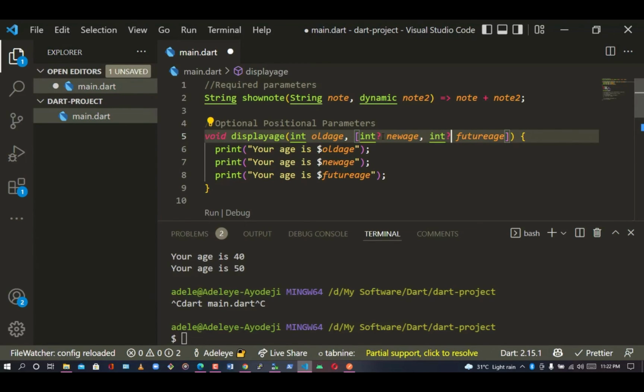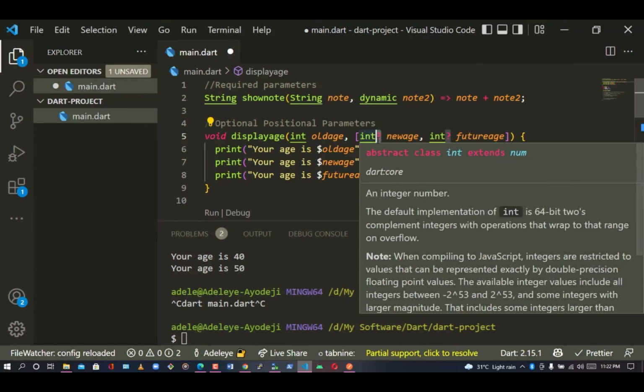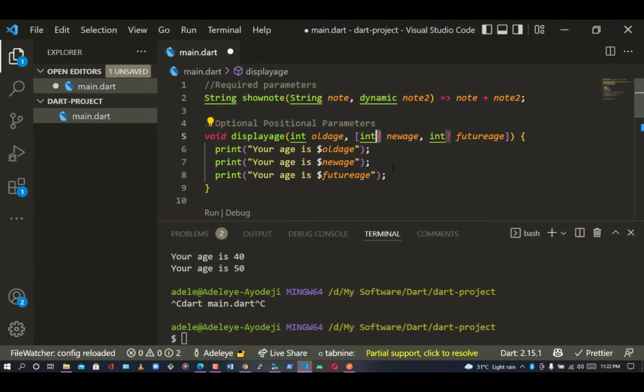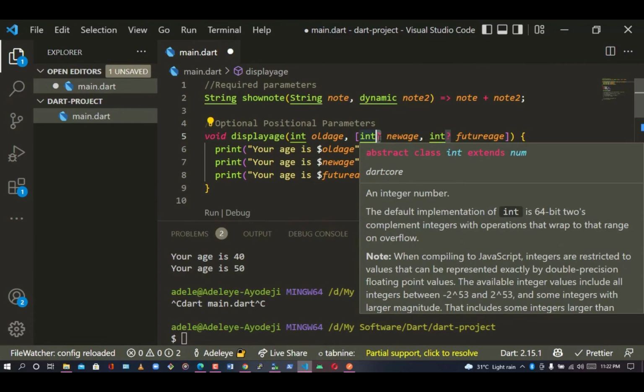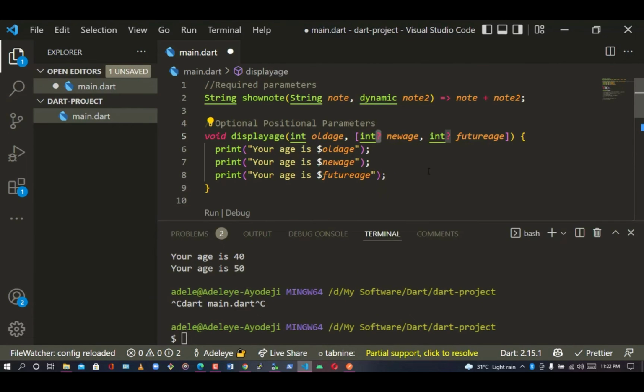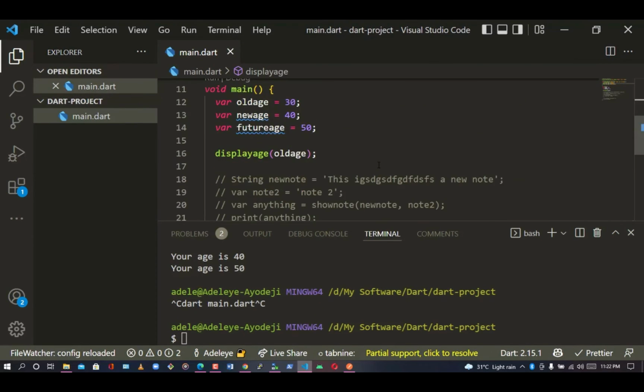Then this question mark is going to check if this guy is passing data. So if it's not passing data, what is this question mark going to convert to? To null, I mean empty. It's going to convert to null, which represents empty. Okay, so that is for that. I'll save this now. Let's check our code.